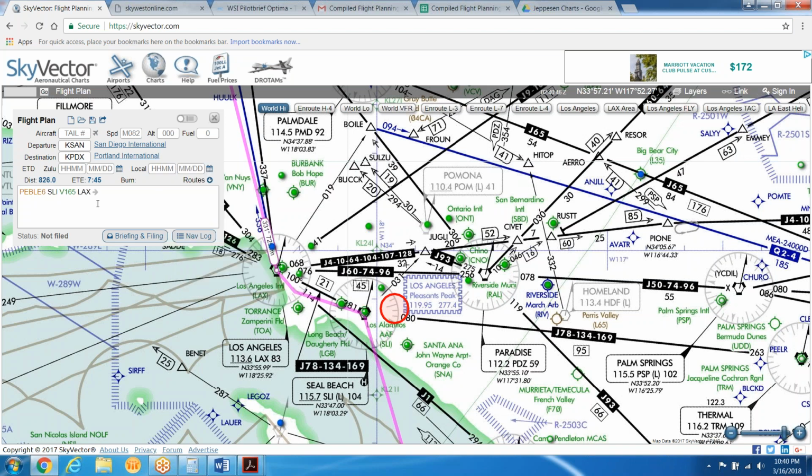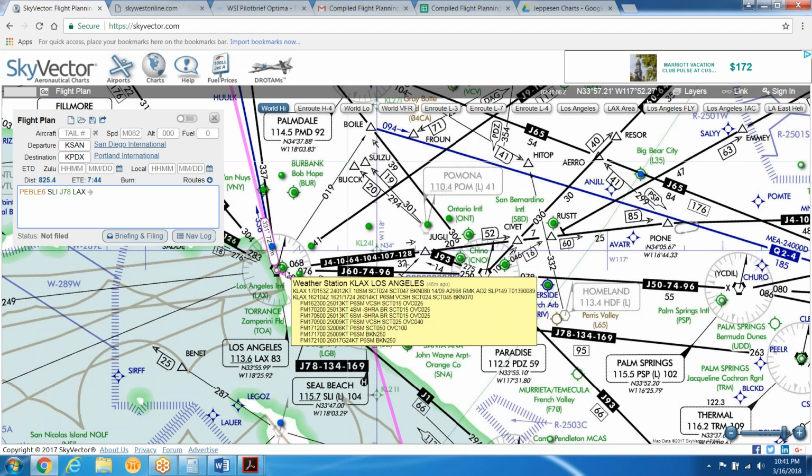However, one thing that you have to be careful of is that sometimes it'll put in your route for you. So if we know that that's Jet 78, we can actually just type in J78 and then LAX. You can hit enter. Anyway, that should fix the route there. So we know we're going to have to follow it to there.